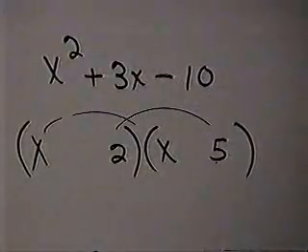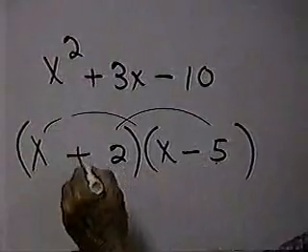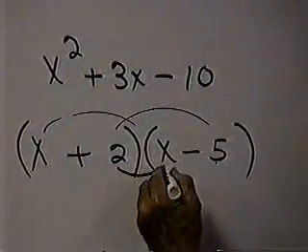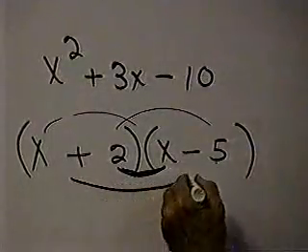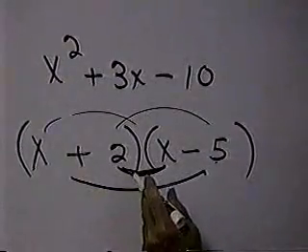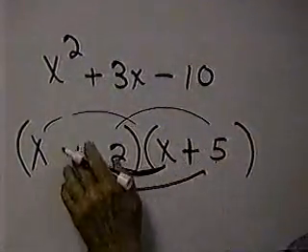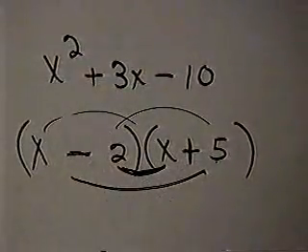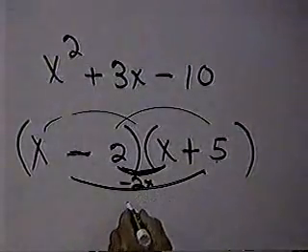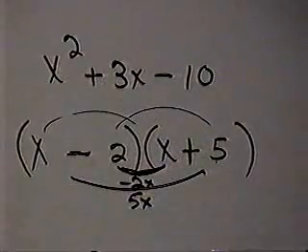We want a minus 10. So that means this could be the minus and this could be the plus. But watch what happens. The inside added to the outside would be a positive 2x and a minus 5x, and that would give us that. Therefore, we change the sign and make it a minus 2 and a plus 5. Now when we check it, we get a minus 2x and a plus 5x, which adds up, and we did it right. It is a trial and error.